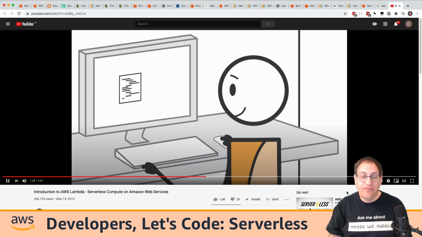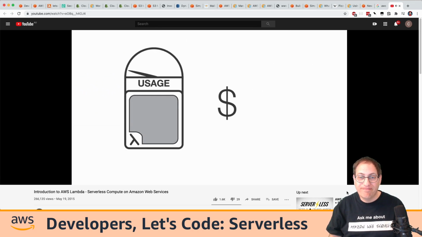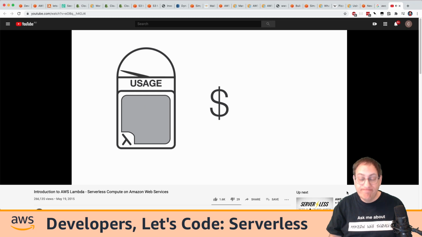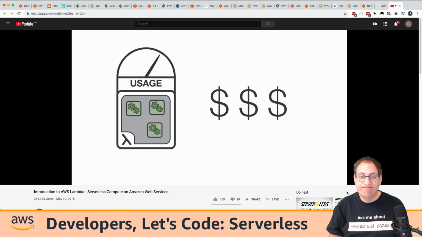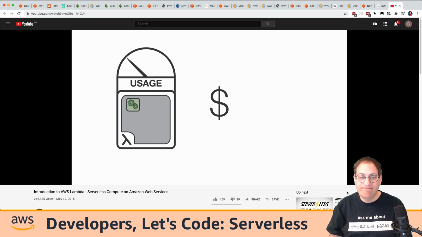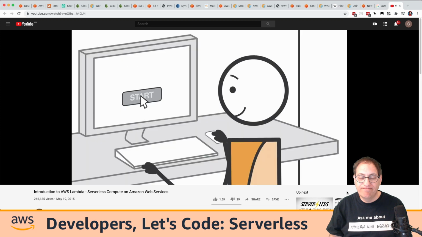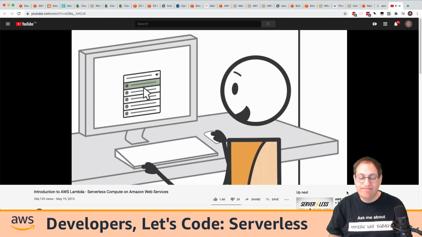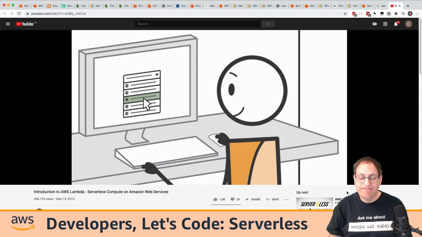All you need to do is write the code. AWS Lambda is very low cost and does not require any upfront investment. When you use AWS Lambda, you're simply charged a low fee per request and for the time your code runs, measured in increments of 100 milliseconds. Getting started with AWS Lambda is easy. There are no new languages, tools, or frameworks to learn.